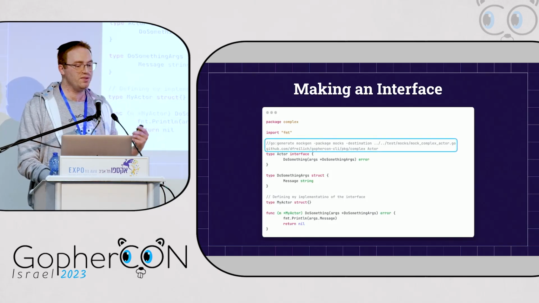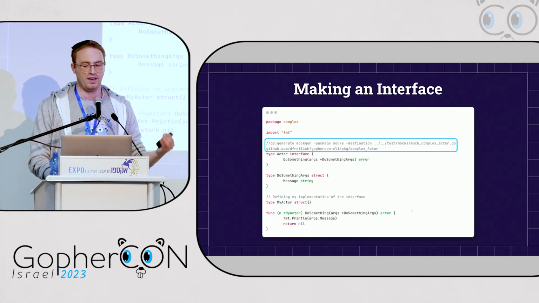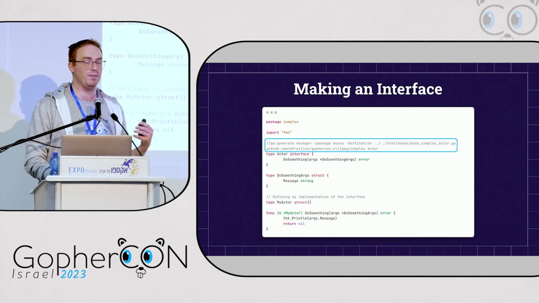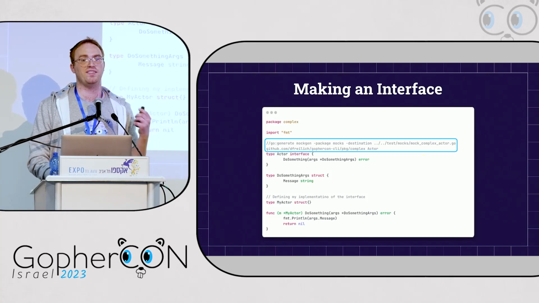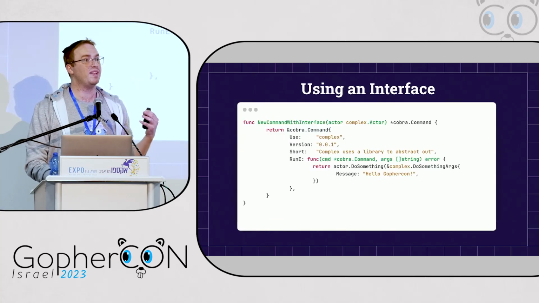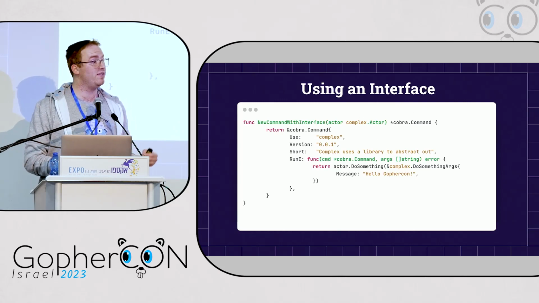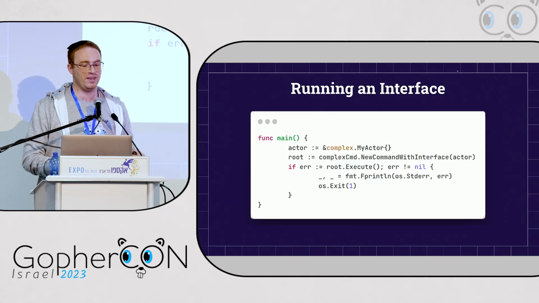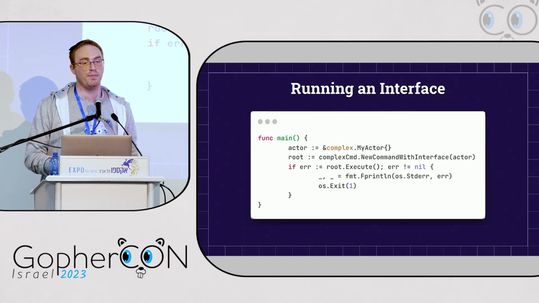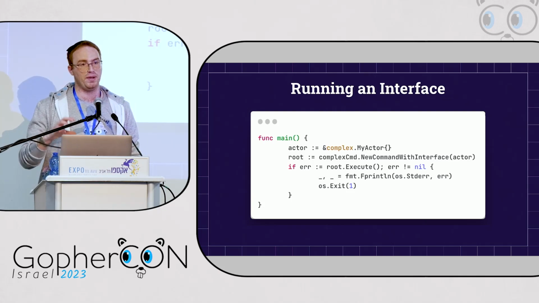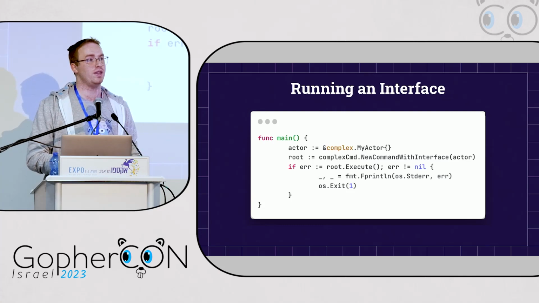But we can also use GoMock, and you can use GoGenerate to create a mocked interface of that implementation for testing purposes. When it comes time to using that, when we define the more complex command, we use dependency injection to supply an implementation of that interface. Here you can see this is how we do it in our main. We define one of those actual implementations of the interfaces, and we pass it in to the command creation.